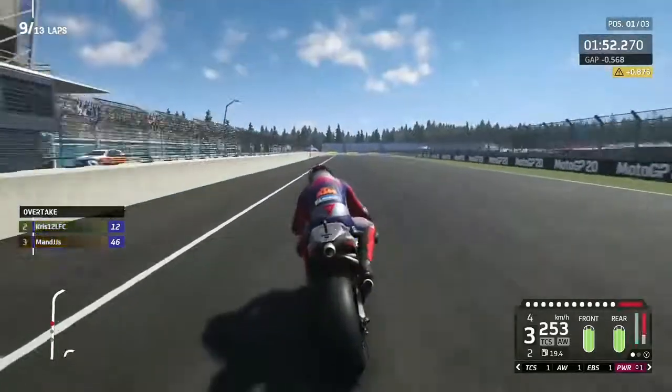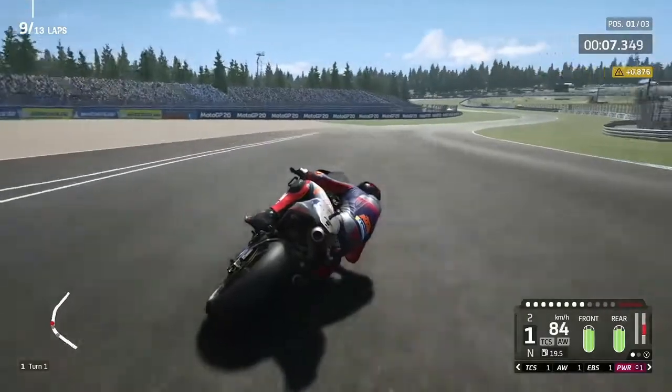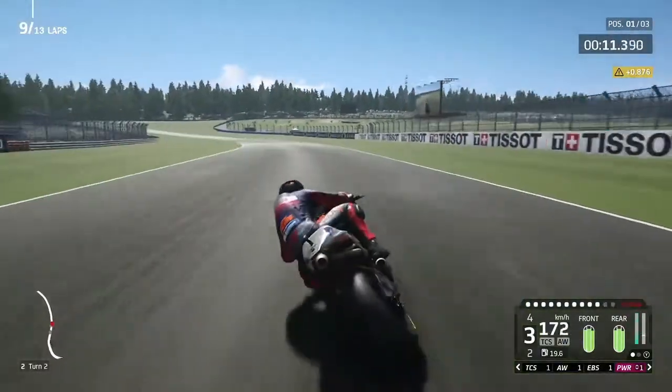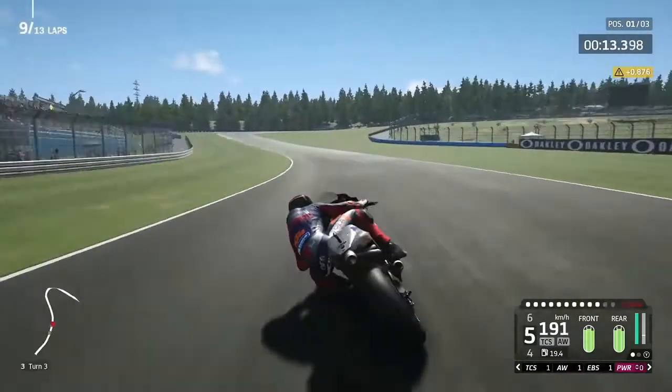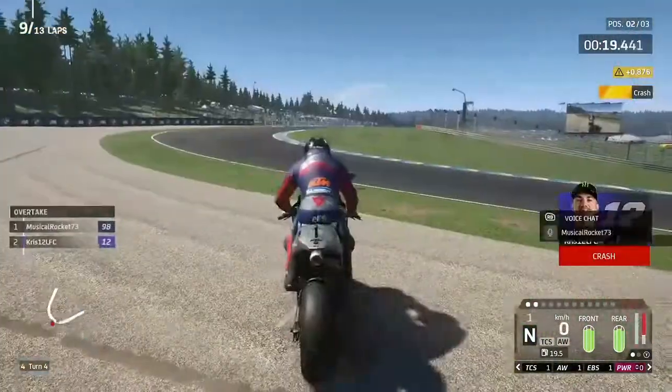Moving on to lap 9. Here we go. It's turn 1. We've got to make sure we hit the apex. We don't really hit the apex there at all. We cut back in, though, and we're still leading the Grand Prix. Although another mistake for this left-hander here, and well, this is costing us valuable time. Chris has dumped it. Chris has retaken us out of this Grand Prix.